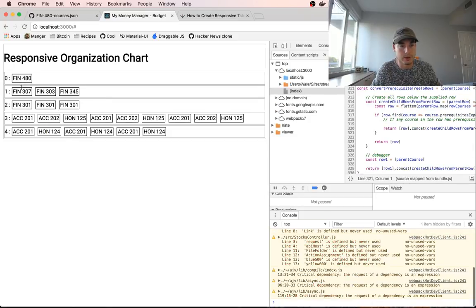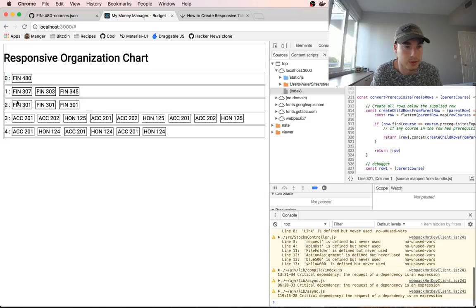There we go. So now we've got the index of the row, at least here. Now we're going to figure out how to print out the size of the groups later.